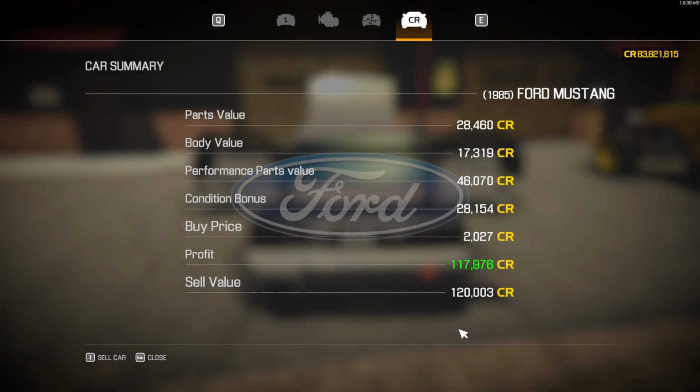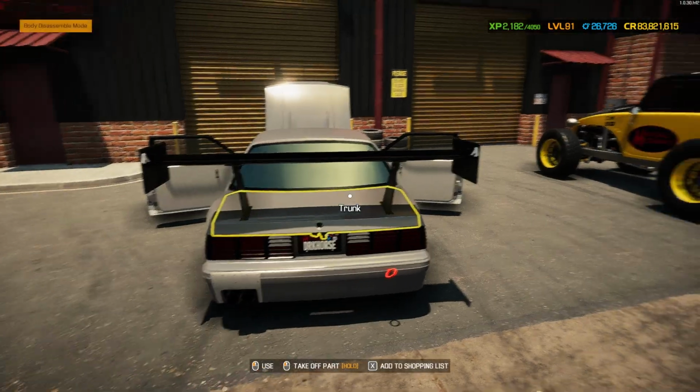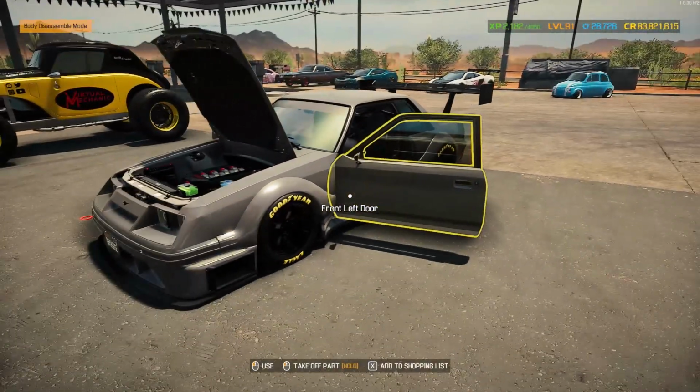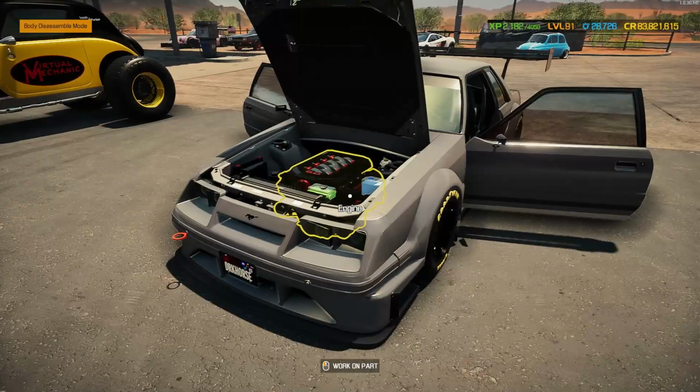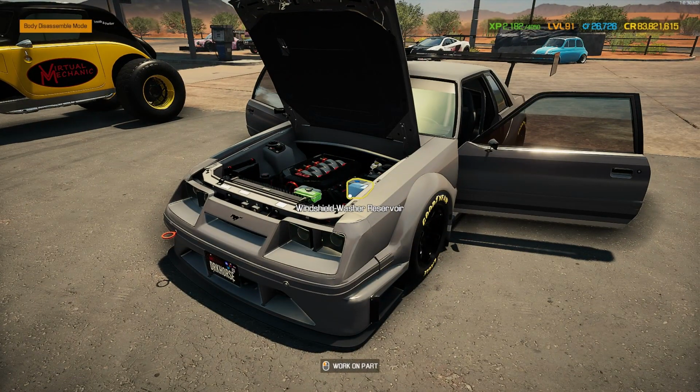$120,003, that does leave us with a profit of $27,180 plus our $11,250 from the drag strip winnings. That puts us at $38,430 profit from this beautiful Mustang.